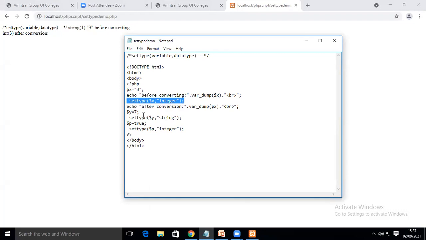Okay, settype, not set type. Before conversion. After conversion.